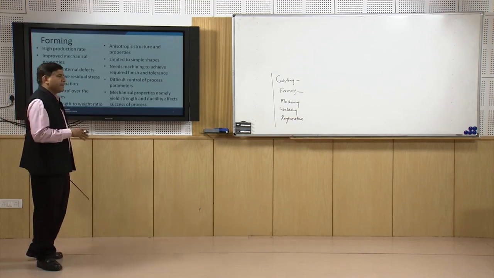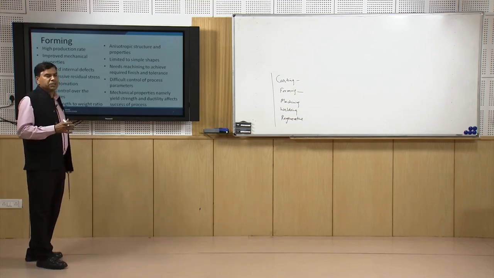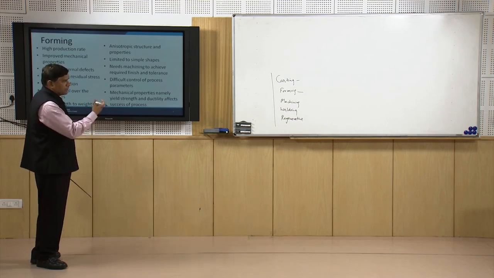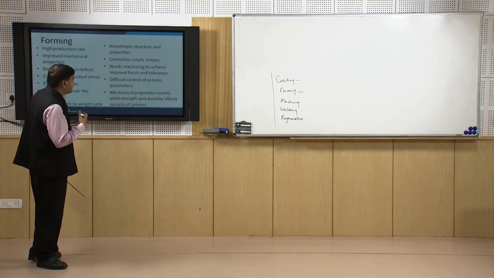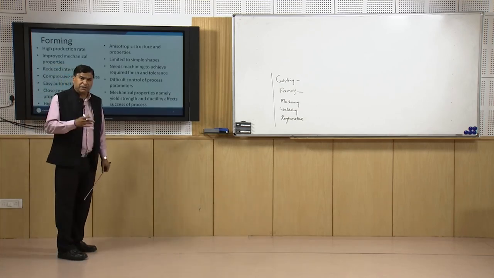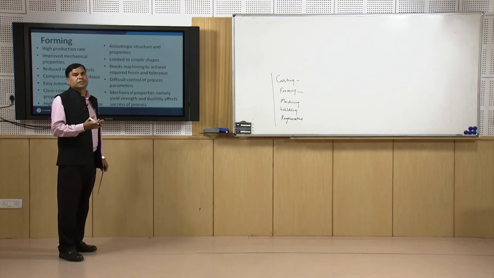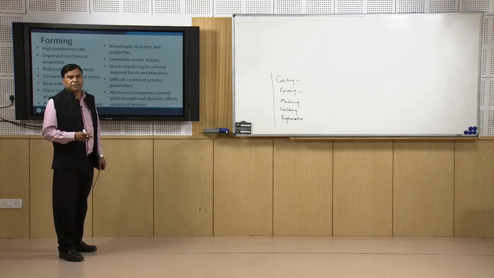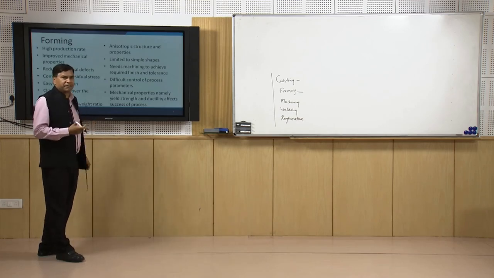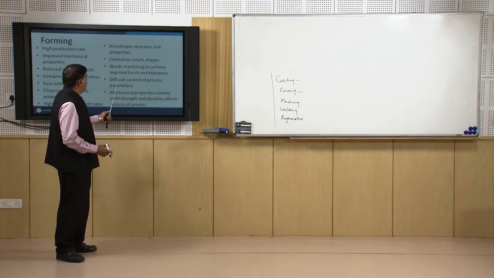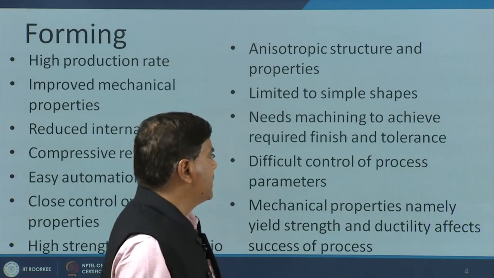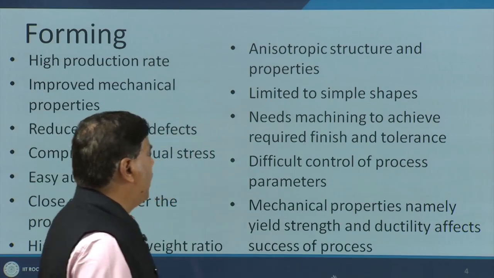So, this changing of dimensions of the component due to the heating and subsequent cleaning in case of the hot forming process especially makes the control over the dimensions difficult. At the same time, the increase in temperature also leads to an increased oxidation tendency of the metal, which reduces the surface finish of the metal, and therefore machining is needed so that the required finish and tolerance can be achieved.